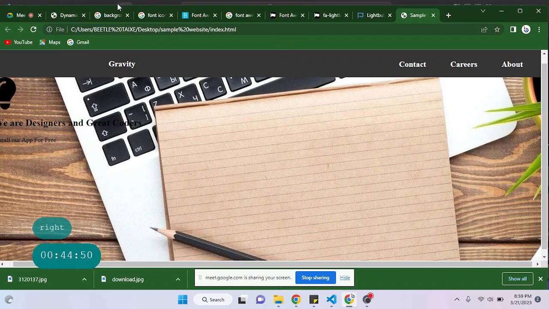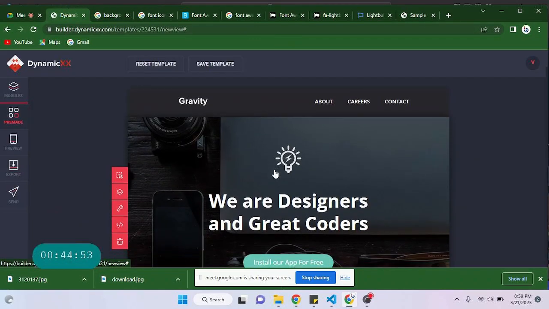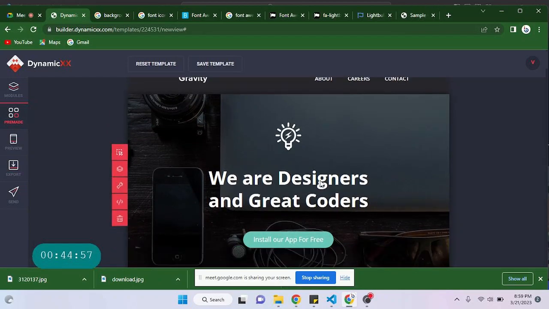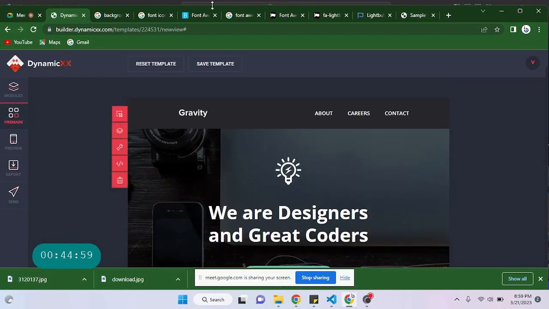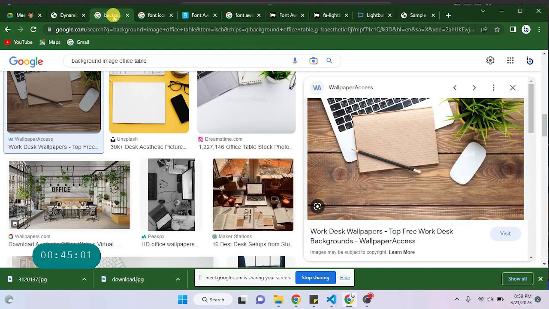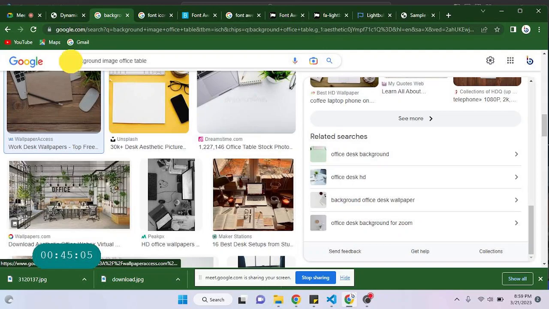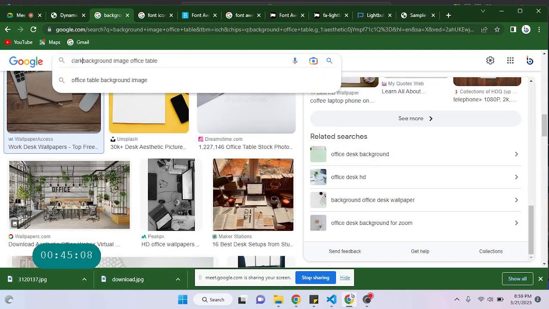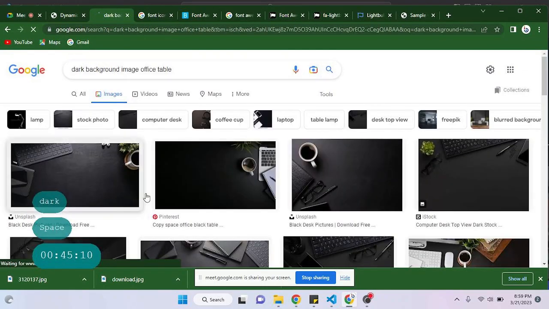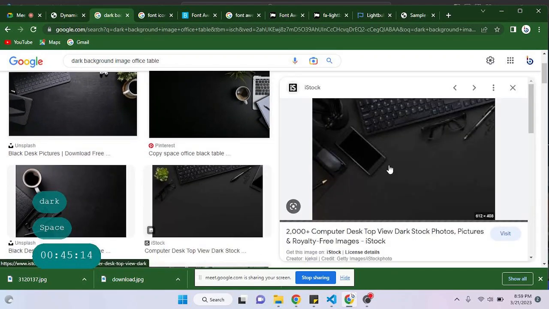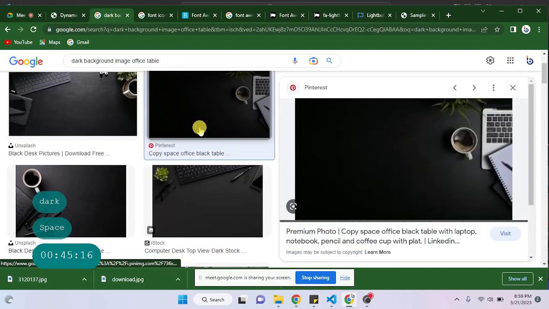Okay, so now for the center content, like we have it here now. So how do we go about it? I wish that we have a dark color like this. Let me see. Sorry for looking for this. Let me use dark. We even have it the way it is. I think this will be better.